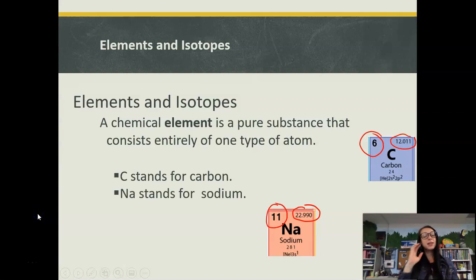So remember that these different symbols are used to identify the elements. So C is for carbon and Na stands for sodium. Remember that this doesn't always correspond to their English names, but rather the Latin names from which these words stem, which is why sodium, even though it starts with an S, is abbreviated Na. You're going to want to be able to recognize some of these. While memorizing them is not necessarily going to be beneficial, over the course of the class and over the course of the year, you're going to slowly start to recognize a lot of these chemical elements and chemical compounds. That's because you're going to use a lot of them and frequently.